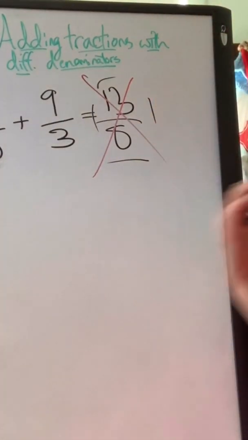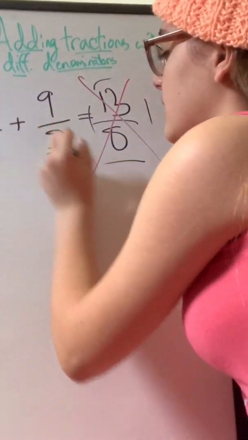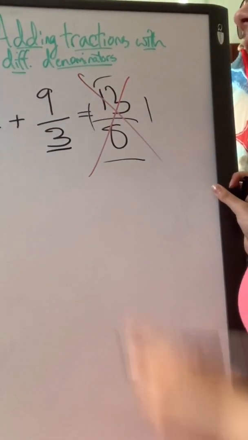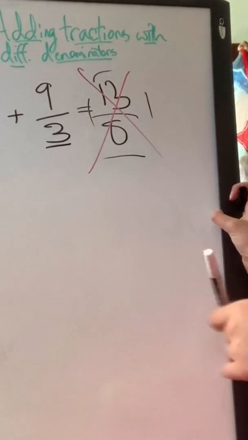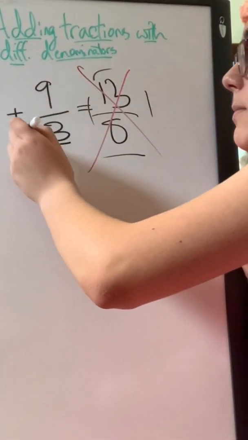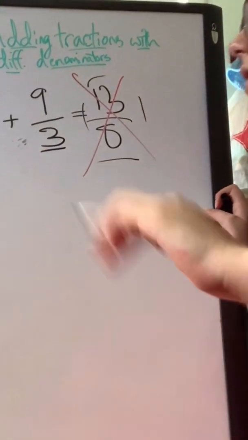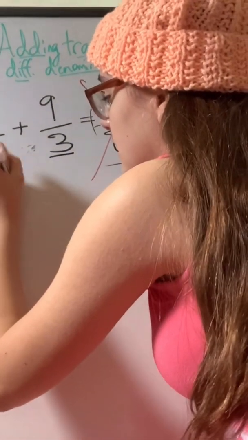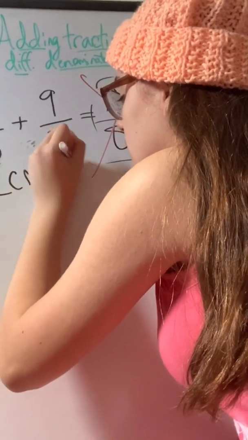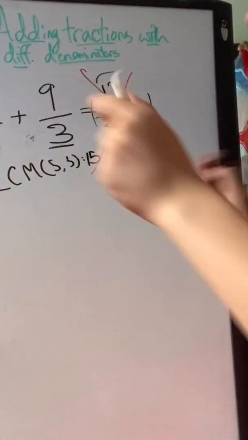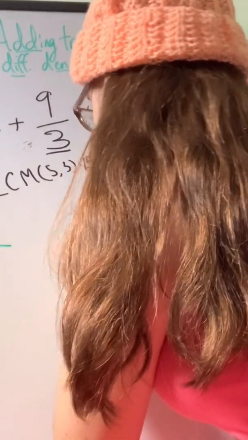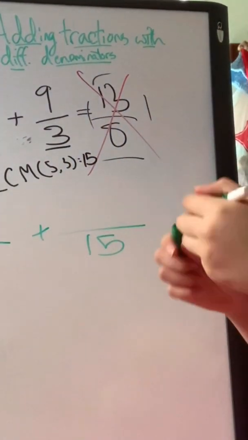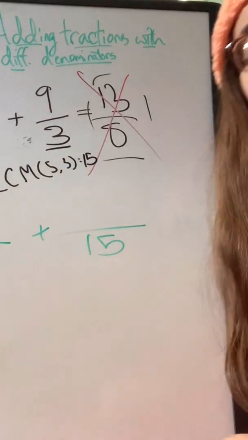We need to find the LCM of the two denominators, 5 and 3, and then we can take care of the numerator. The LCM, we know if one of the numbers is prime, then we multiply to get the LCM. 5 and 3 are both prime, so the LCM is 15. So now we know our denominator is 15. Now these are the same. But what do we do now?